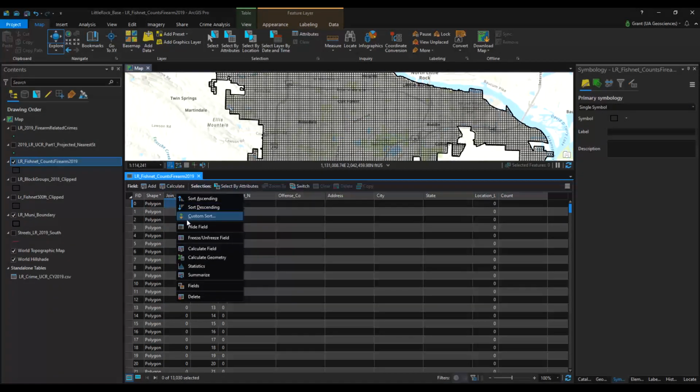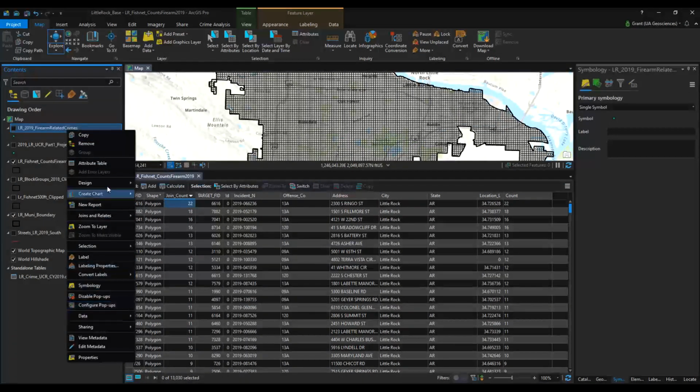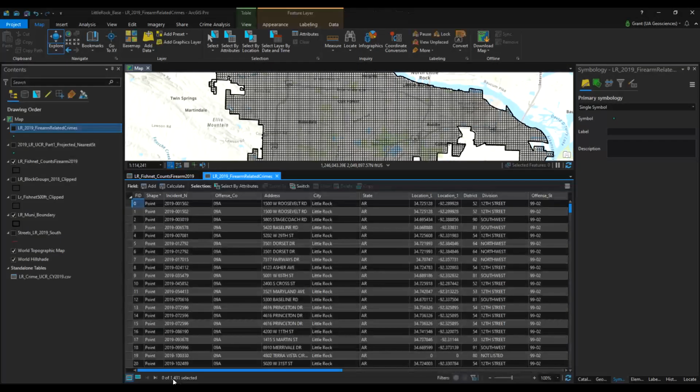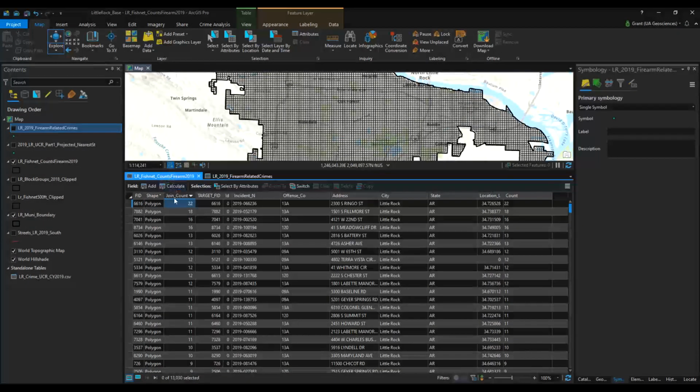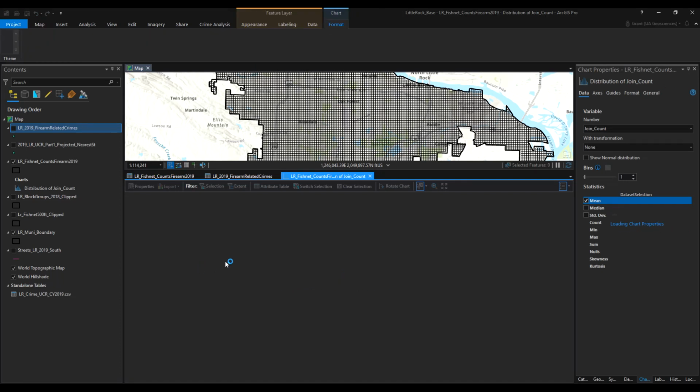We have a join count, so if we sort descending, it will show you the highest one. The highest value is 22 in a given cell, and that's similar to what we see over here with our count field that I created and just added in. If you didn't know that the join count would be there, you also have the option there. You can run other statistics with it as well. If we remember, we had 1,431 original firearm crimes. If we click on this and hit statistics, it's going to give us our summary statistics, our descriptives, and we'll see how many we are missing from this.